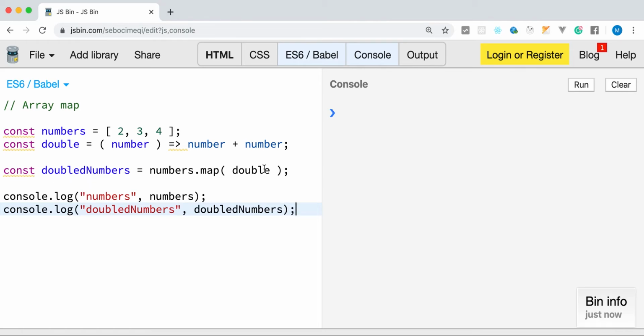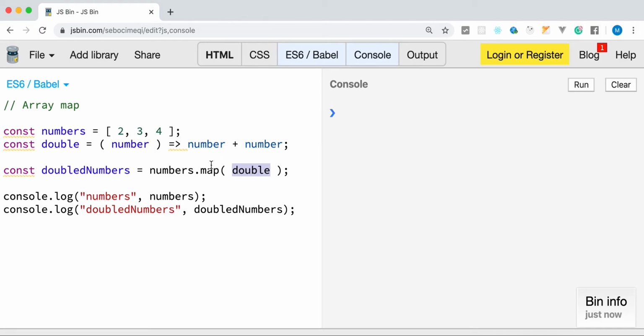So what's happening here? On the first run, map is gonna take the first element and pass it to the double function here. Double is gonna double that number and return it. So the first element of the new array doubledNumbers is gonna be 4.